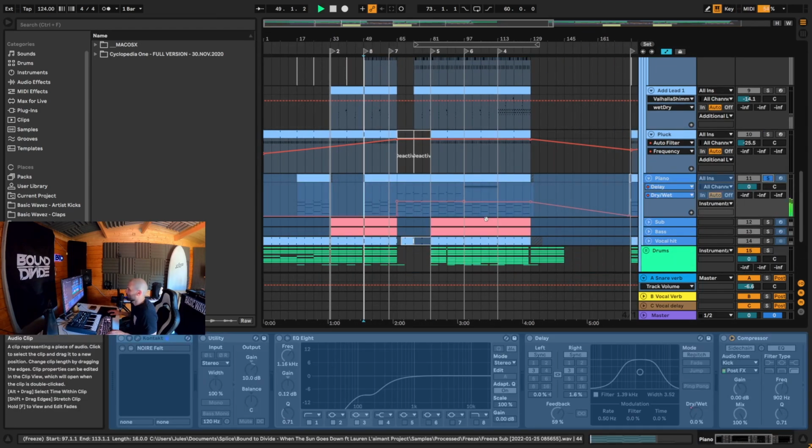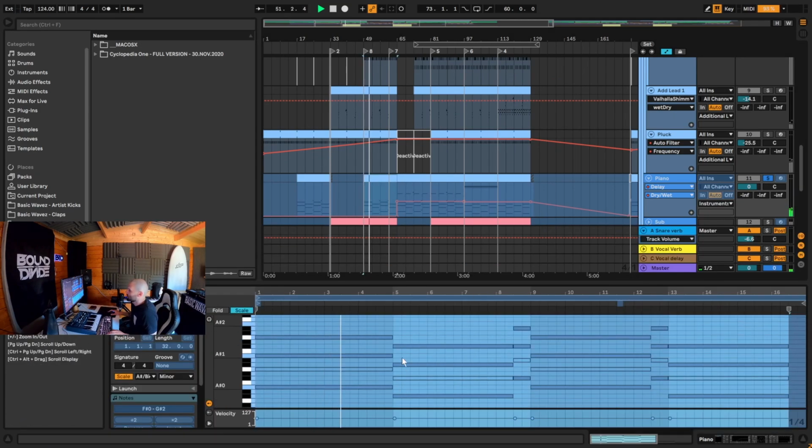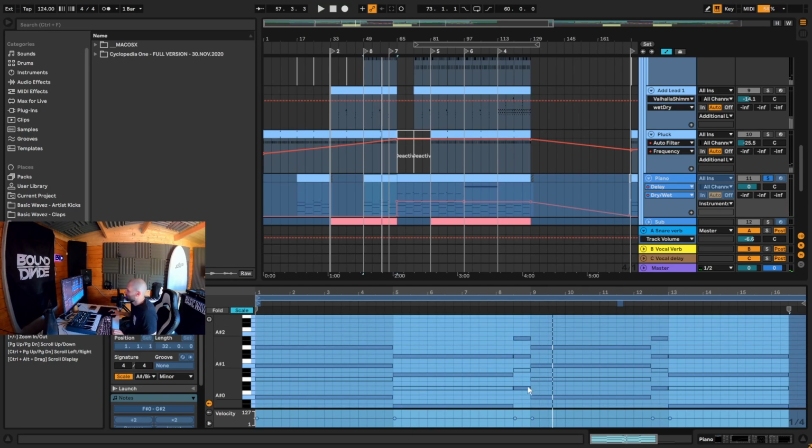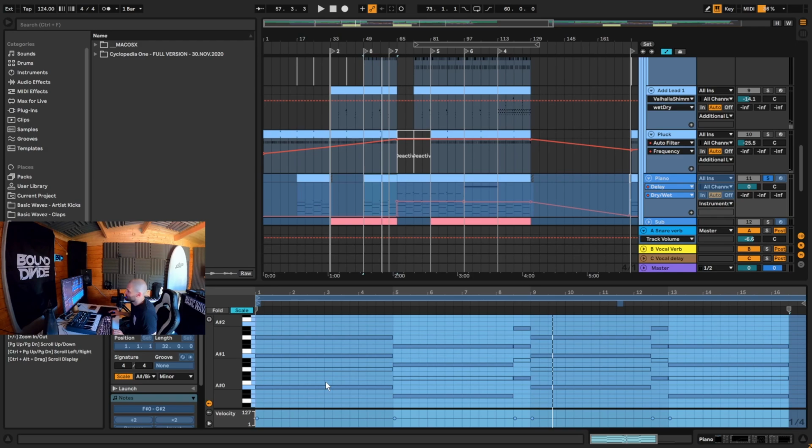Alright, then we have this piano. And these are just playing the chords of the track. So it's a really simple chord progression. And I use this chord progression in a lot of tracks. It always works for me. And yeah, you'll hear this, I think, same chord progression I use in Coming Home. But if you finesse it just right, nobody notices. So there's nothing wrong with using the same chord progression.